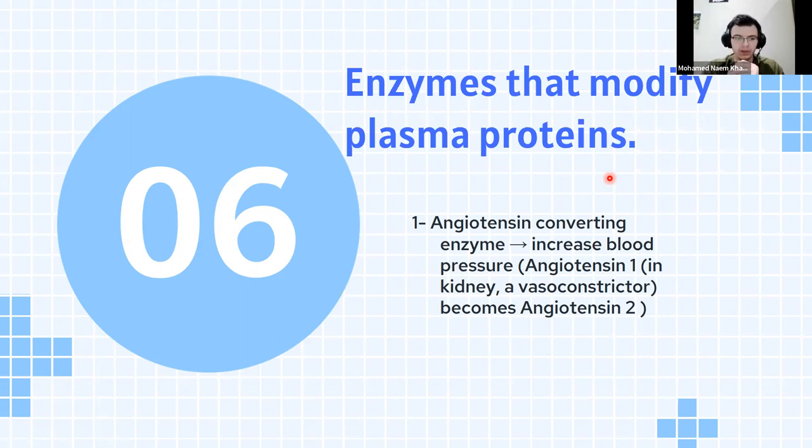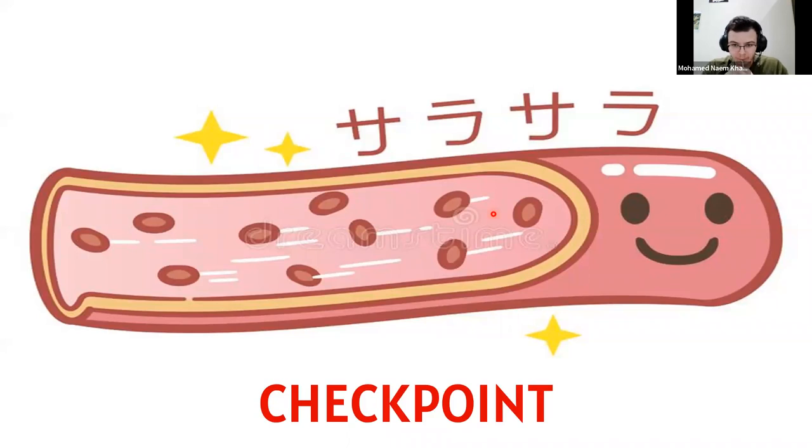That's it. Or he gives you a clinical scenario: someone with high levels of angiotensin 1, and apparently upon examination, he cannot convert angiotensin 1 to angiotensin 2. What cell is affected? Endothelium. Why? Because endothelium produces the angiotensin converting enzyme. Clear? Simple? I don't think he's going to ask you about this, but you never know. In this university, you never know what they ask about. They ask about a lot of things, so just know it. Clear?